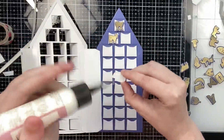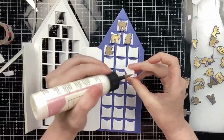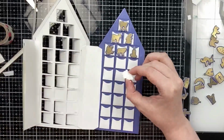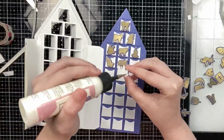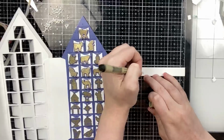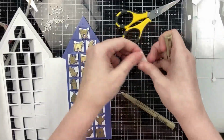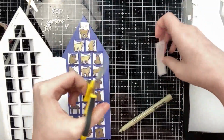So here I have my icons and I'm just going to glue them on top of the gift card holders. And because they're on 2 layers of heavyweight white, they're going to pop up really nicely. And there's no particular order. I did decide to put baby Jesus at the top and a Bible as the last day of the month or countdown. And here I'm going to write a message for every day leading up to Christmas. So I think this one says like love yourself. The other one says good luck today, I love you.